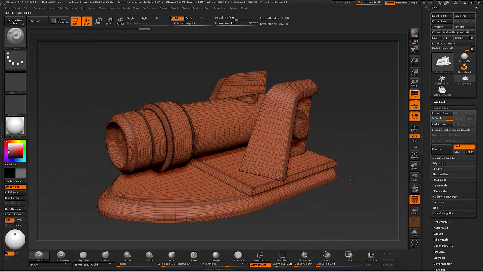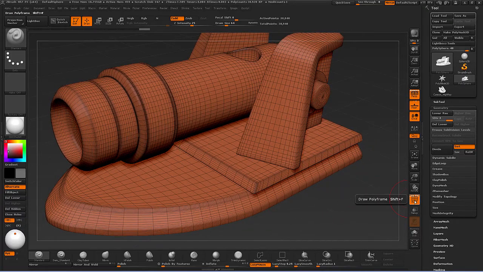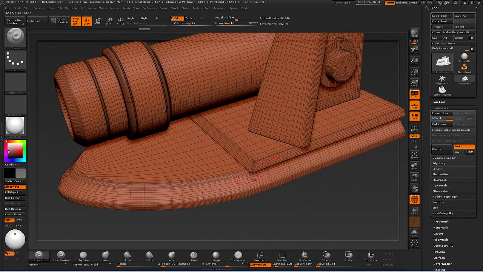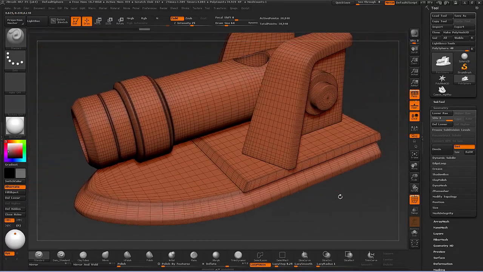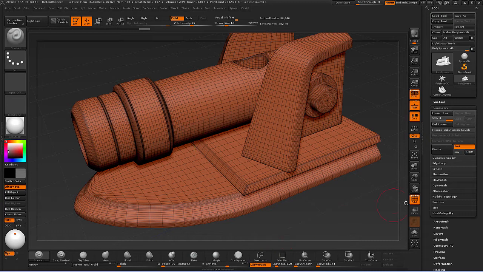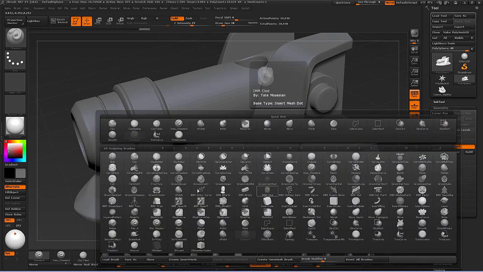We got up to 3 subdivision levels that we can start playing around with. And let's take a look at the variation in resolution. So if we turn on this polyframe, we can see the actual objects here. That method I showed you of holding edges adds more geometry along the edges to hold that edge than it does here. Now that's great for doing the box modeling thing, but when we start to sculpt on something, I'm going to tap B, and then we're going to go to clay buildup.